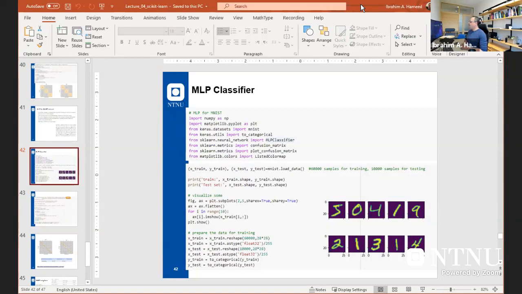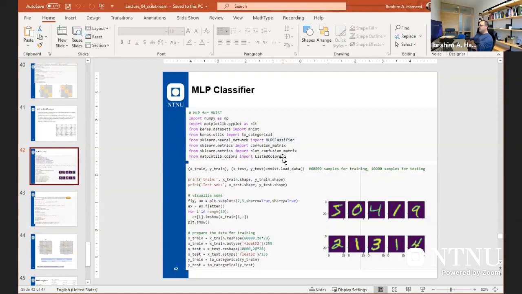We will use one-hot encoding here. Why? In fact, when we upload it, we have this line here: X train, Y train, X test, Y test equal MNIST load data. We have those data, and it's divided into 60,000 for training and 10,000 for testing. But here the target feature is one column, and it has the label of the classes, 0, 1, 2, 3, 4, 5, 6, 7, 8, 9, right?